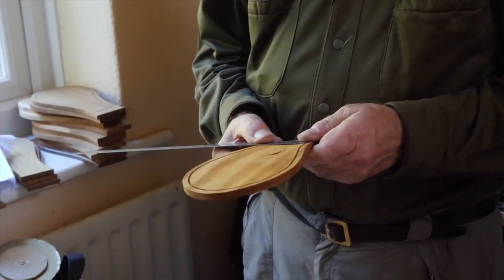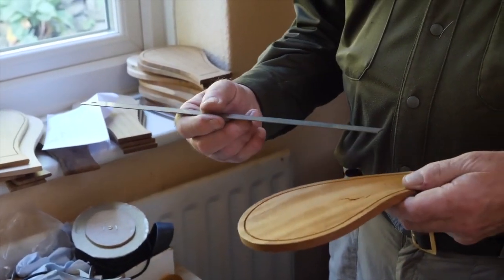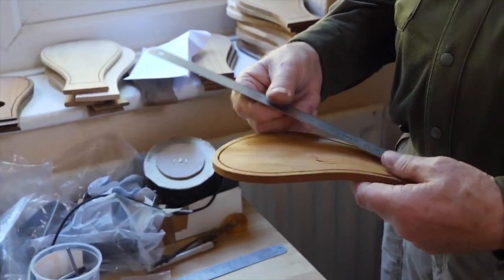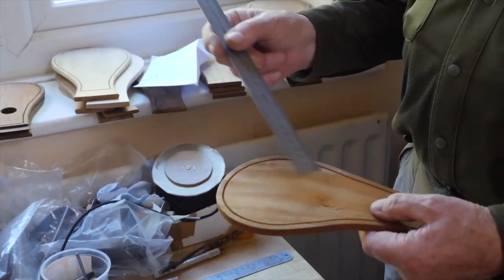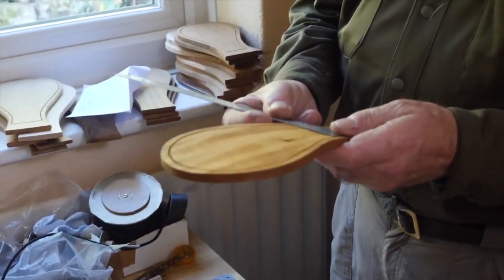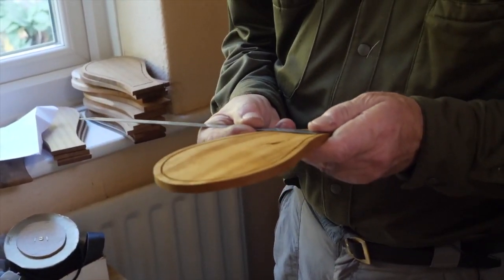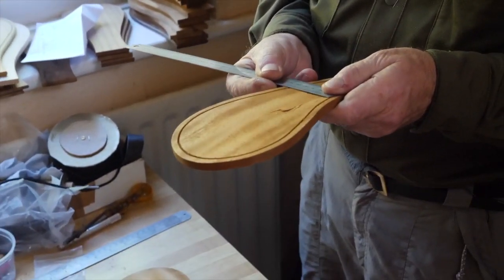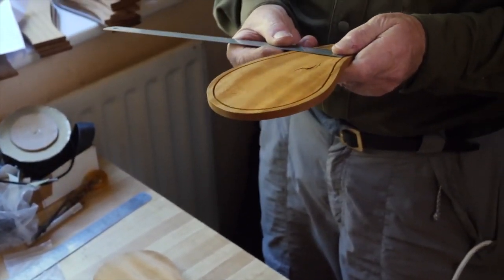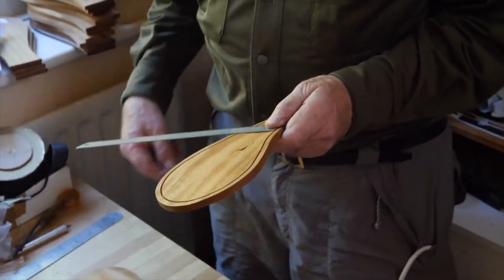So next we're going to put the holes in the bellows cheeks for the air inlet and the air outlet. How would you do that, Tom? Well, the inlet hole is a third of the way from the hinge end. It's 3 inches and 6 inches, just a nice measurement, I think. It's on the template, so I've marked the position. Make sure it's exactly in the centre, not of the actual wood, but of the grooves for the stitching. So it's a third of the way from the end of the cheek.